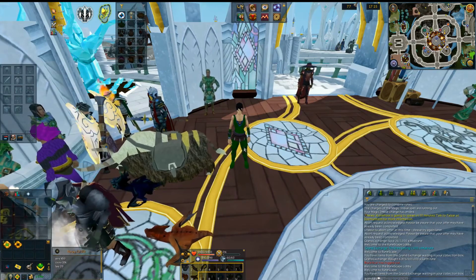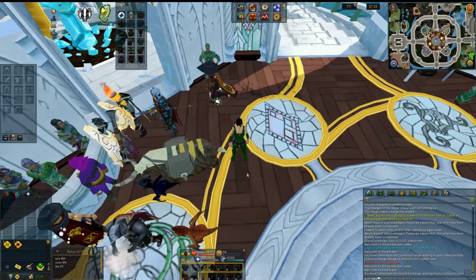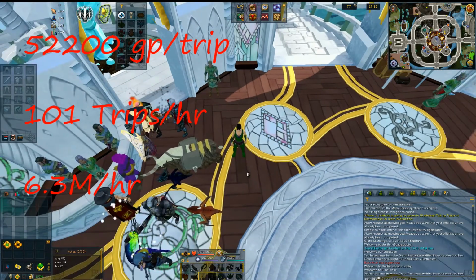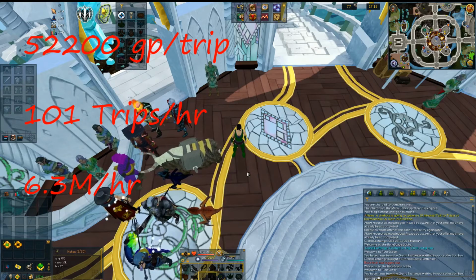At a price of 516 GP per rune that you're making, that's just the overall cost subtracted from the profit for every mud rune, you end up getting 52,200 gold per trip. So if you take the basics, 52,000 gold per trip, 120 trips per hour, 6.3 million per hour.